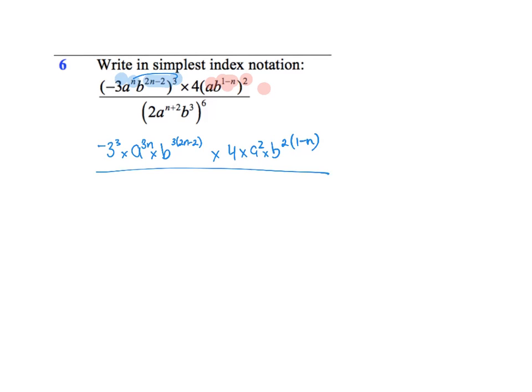So I'm going to get rid of the bottom brackets. So it'll be 2 to the power of 6, a, now it'll be 6 times that power, and b, 3 times 6, which would be 18. So I'm going to keep tidying up now. Now, what's negative 3 to the power of 3? 3 times 3 times 3 would be 27, and because it'll still be negative, won't it? Yeah? So I'm going to write negative 27.